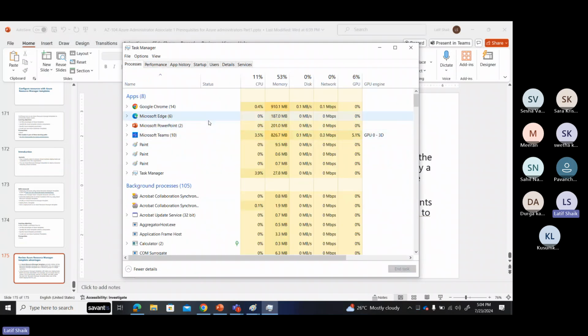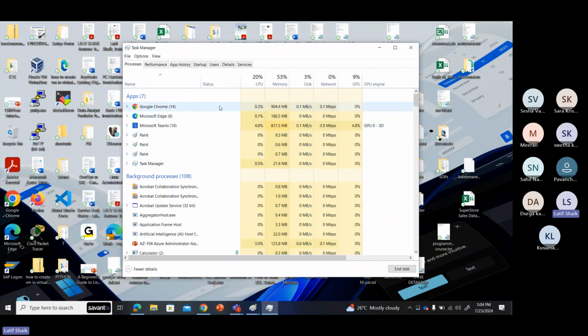It consumes processing, memory, disk read and write. So resources are being consumed even if you are not using it. I'm taking class and I'm not using this PPT right now, so better to save it and close it. Then the resource consumption will be reduced.